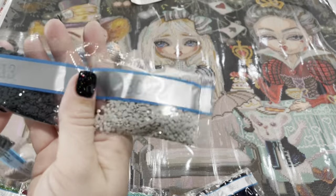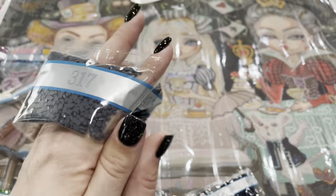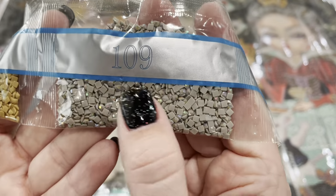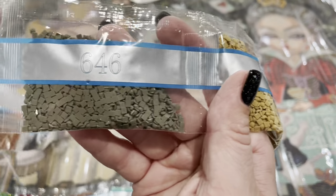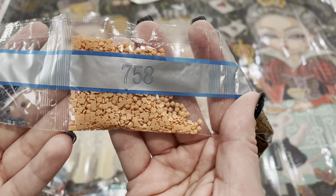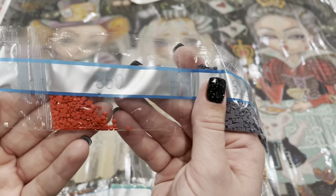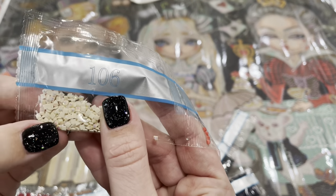Okay, we have got 3024, 3 bags of 413, 317, 453, 109, this tan AB. That's going to be pretty. A shimmery. 422, 646, 782, 433, 758, 414, 3865, 754, 318, 350, and 106. So this is the third AB, this cream. That is a really pretty color.